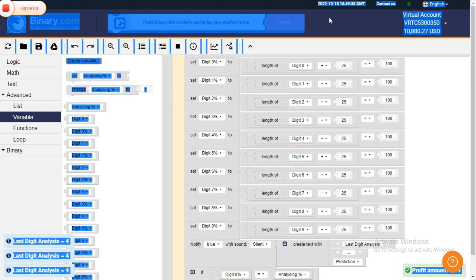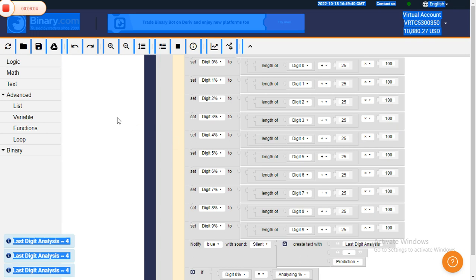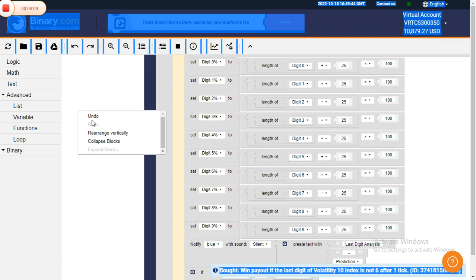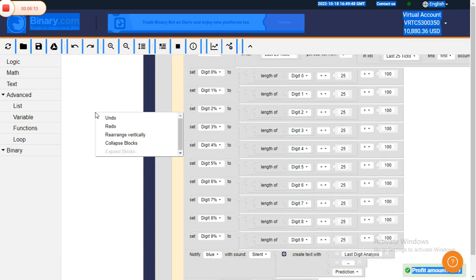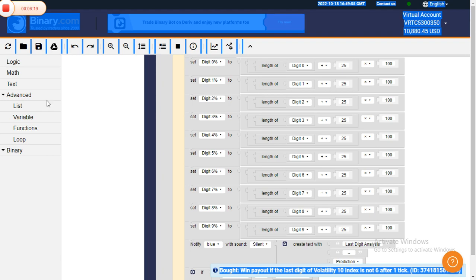I don't know what's happening to this laptop. Let's do an undo. Let's redo. All these parameters that are highlighted should not be highlighted in this case. I'll just ignore anything that is happening.